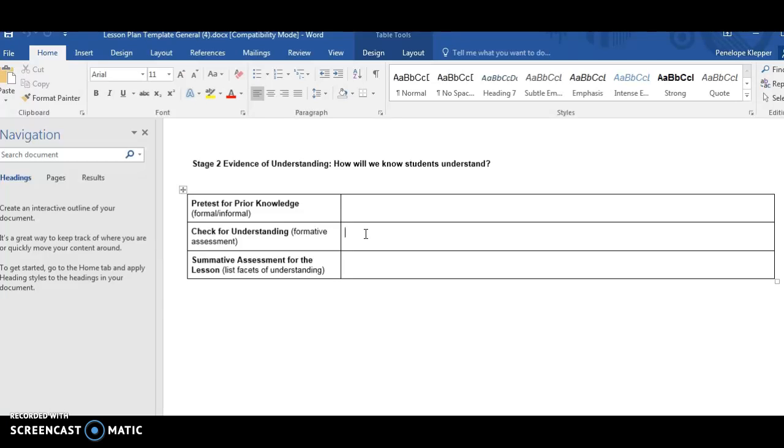And we'll be doing several formative assessments and teaching you how to do formative assessments as we go. And then this last portion in stage 2 is the summative assessment, where you assess the students at the end to see what they learned during your lesson.